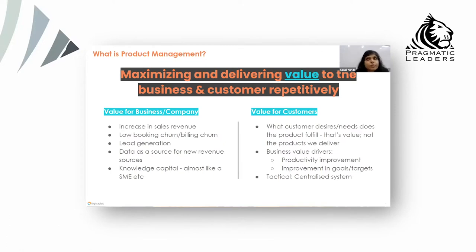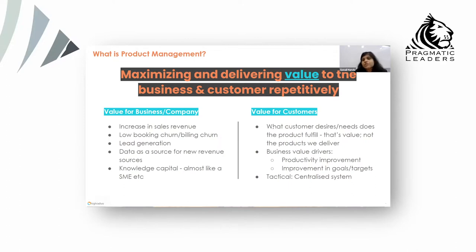People will look up to my company as an innovation friendly company. Or you are building a product related to data, so the value for your company is the more clients you're acquiring, you're actually sitting on a pile of data, and maybe that data can be a new revenue source for you, right? Or you are trying to become a SME or a knowledge capital for a certain domain. So the value for a business or a company can be many, but this is how the company will view themselves, based on what vision the company has, right?